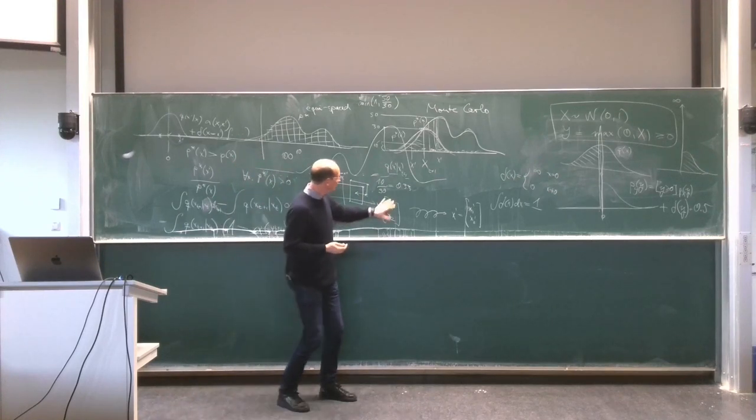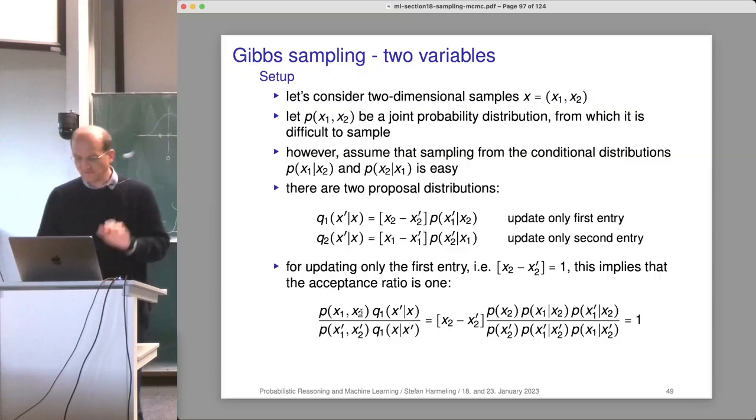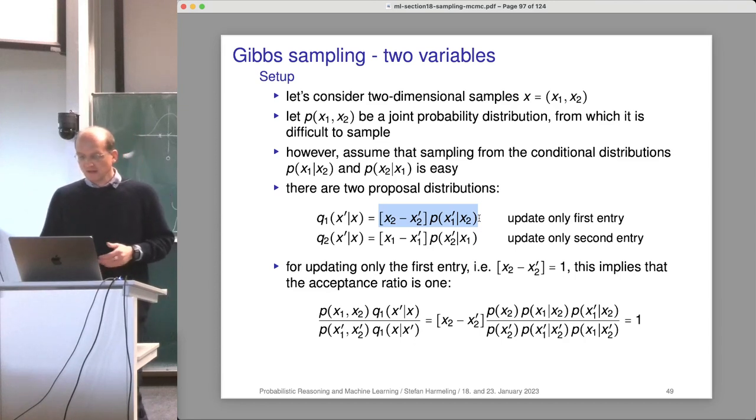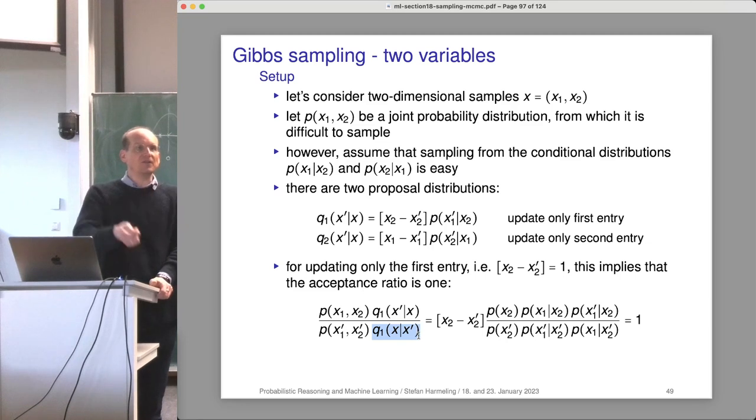Good, so let's keep in mind that the ones with the primes are the new, candidate ones, and the ones without are the current ones. Let's look at this equation. So there are four numbers. Basically there's a joint distribution, it might be a P star, or it's a P, it doesn't matter because the constant cancels out, of x1 and x2. Those are the two coordinates. And then I have my proposal distribution, for example, Q1, and now I want to calculate this quotient. I just plug in everything, so I have my Q1 here, and I'm plugging in this expression. And for that one, I have to be a little bit careful. So the P of x1 prime given x2, that is the term at the end, okay? And then I have the Iverson bracket in front, okay? So far, so good. Of course, with the Iverson brackets, I have to be a little bit careful. I never want to divide by zero, okay?